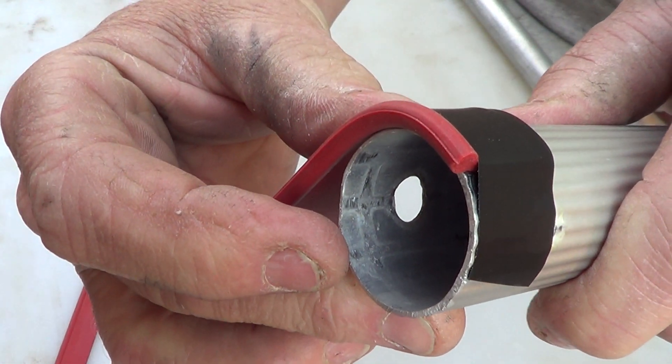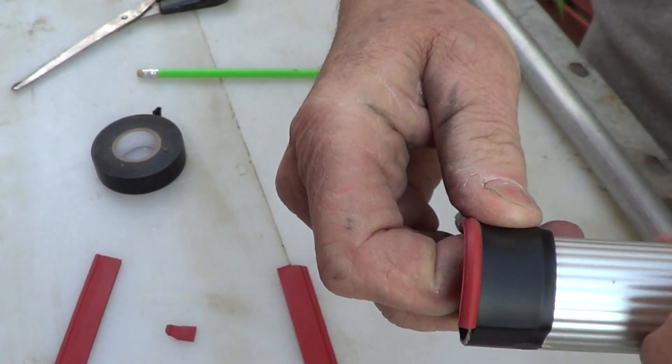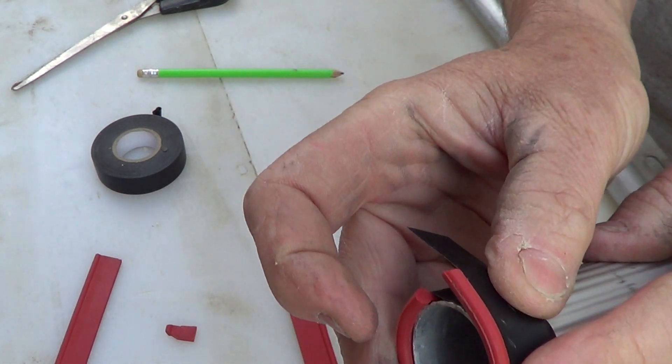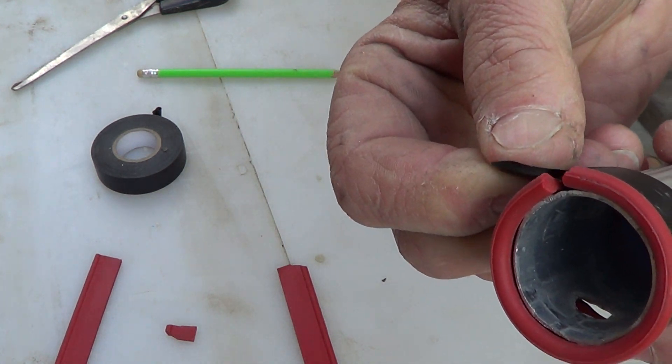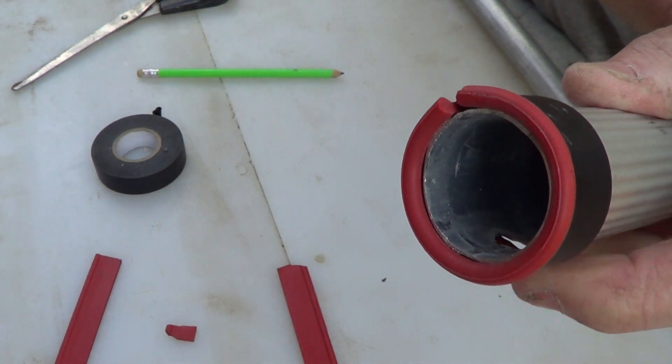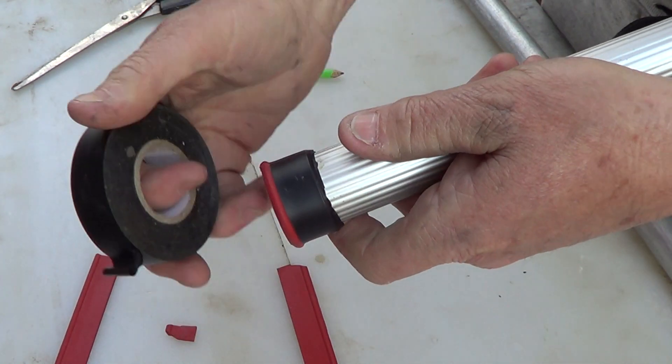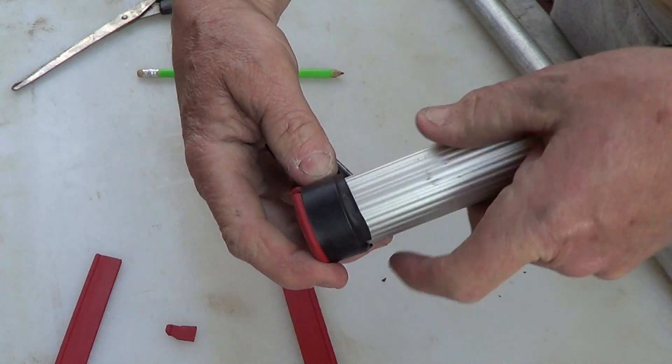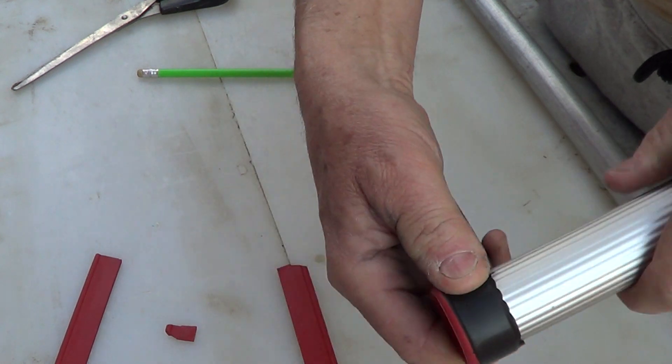Wind it round and then you can see the other end meets quite nicely there. There's a bit of a gap, it doesn't really matter as long as it's not too big. You see, now that's on there. Next step, just get your insulation tape, tape it on good and proper like so, then go up onto the pole a little bit so it doesn't actually come off.